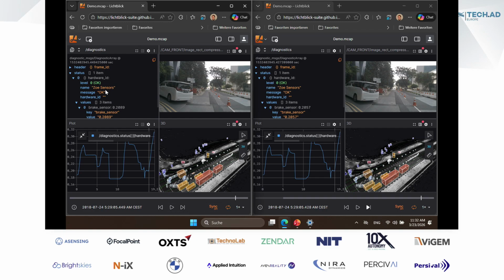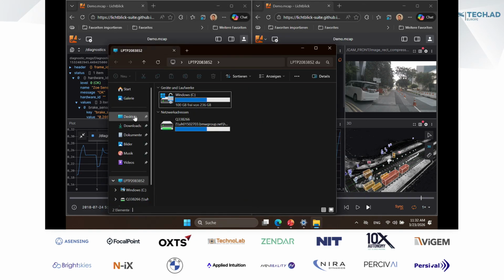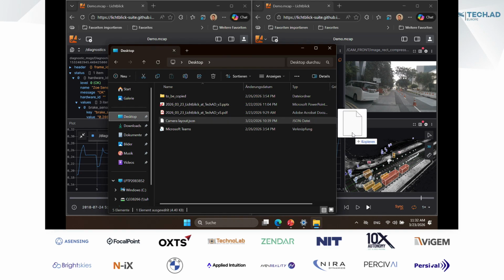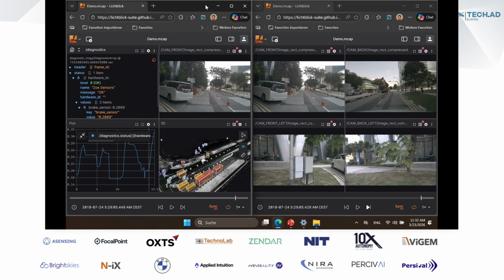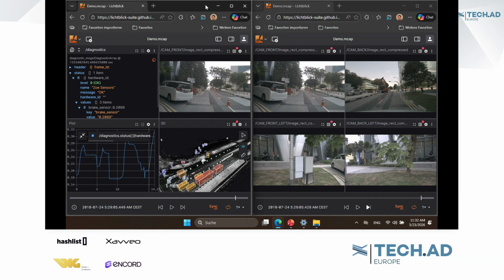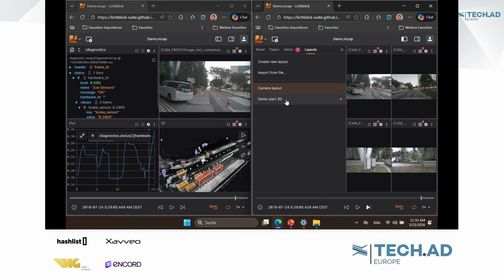What is also very nice, for example, I can open the Explorer. We have a layout here, I drag it here, bam, it's there. So a layout is just a JSON file, to be honest. I can use it by drag and drop, pull it in, and I have it on my screen. And now I took it in here. You can now see I have on the Layouts tab up there, I can now see my start layout. I can also see the one that I just dragged in by drag and drop.